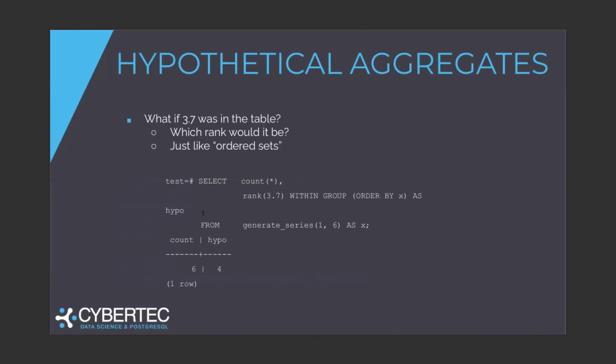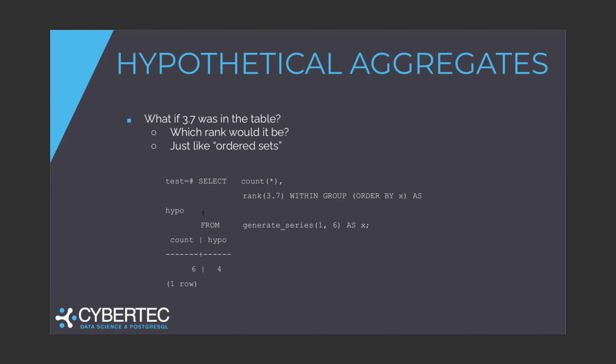So let's move on to one of my favorite features in all of SQL, which is the notion of a hypothetical aggregate. So a hypothetical aggregate is what you would call the as-if concept. So suppose we're counting values, right? So it's 1 to 6 again. And then we say, okay, suppose a value of 3.7 would exist. It doesn't exist, but suppose there was a value which is 3.7. What rank would it be? So if we insert it, 1, 2, 3, 3.7, 4, 5, 6 into this data set, it would be the fourth entry. So if hypothetically speaking, 3.7 would be there, it would be the fourth value in the row. So that's a hypothetical aggregate.